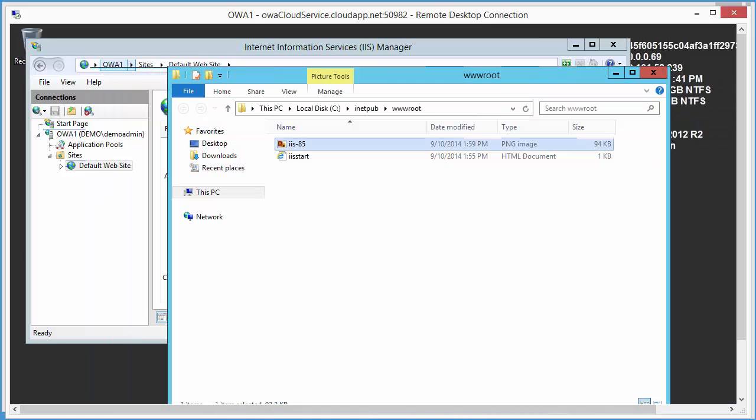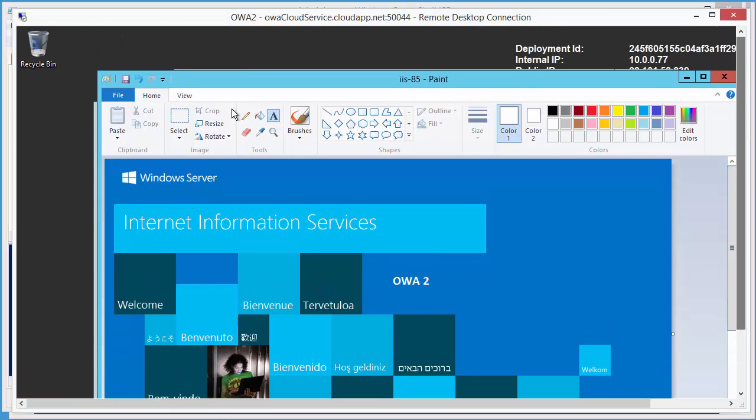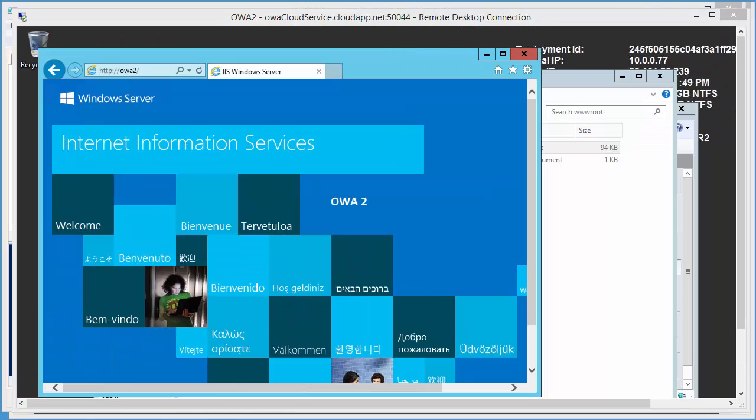Okay, and we'll do the same for OR2. I've logged on to server 2, and we've labelled that one up as well. To test that, if we go to our browser and type in HTTP OR2, we can see we've hit the right server. If we hit OR1, we hit the OR1 server. So now we can create the load balancer.